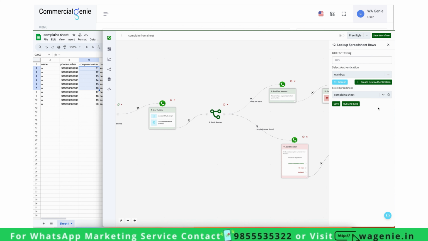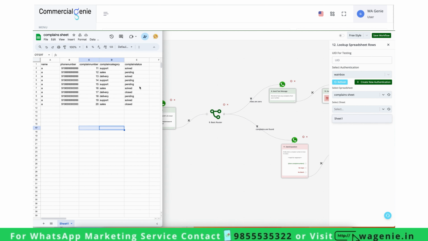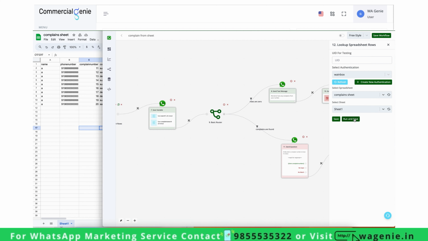So now what I'll basically search is, now user has basically entered a complaint number here as a button. So I'm going to search that in column C, get the complaint status again from Google Sheet, and then reply to the user.